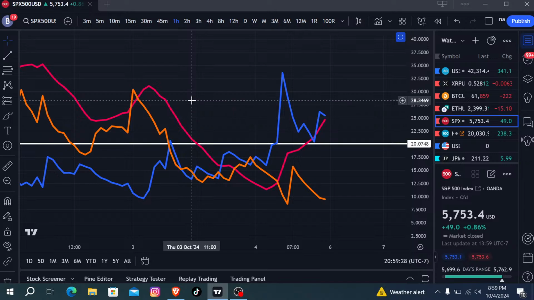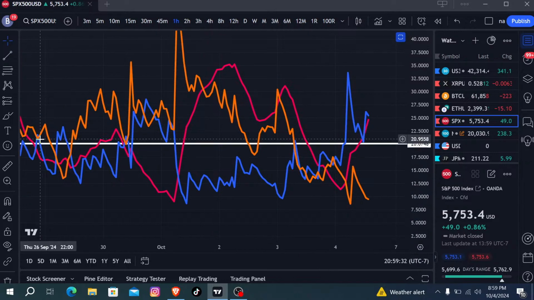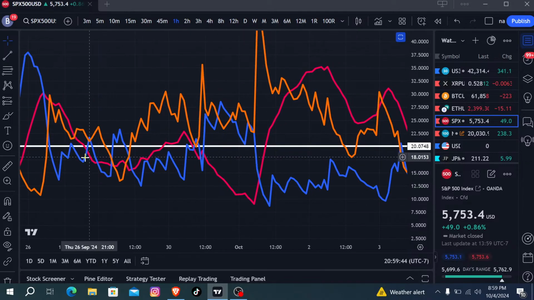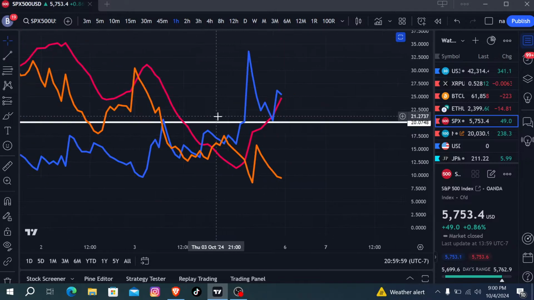So that's how I read this market. I wait for these moves right here. I don't really care about all this. I care for these moves when they get down below, but more like this. You want all of them, not really just the blue one and red. You want all of them to go down, and you want them to go down tight. So like right here in this region, when all these three were down here. Same with this. When I saw this, I was like, oh okay, we got a move happening.